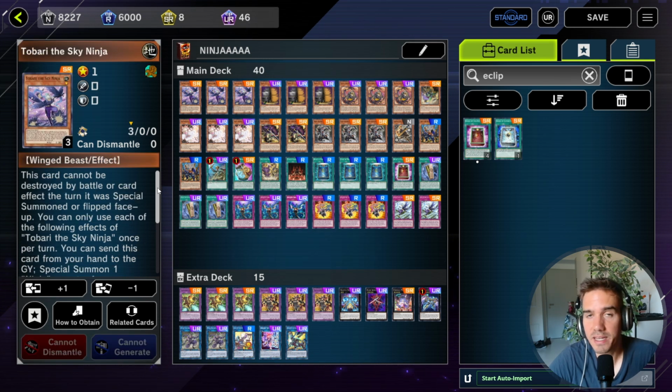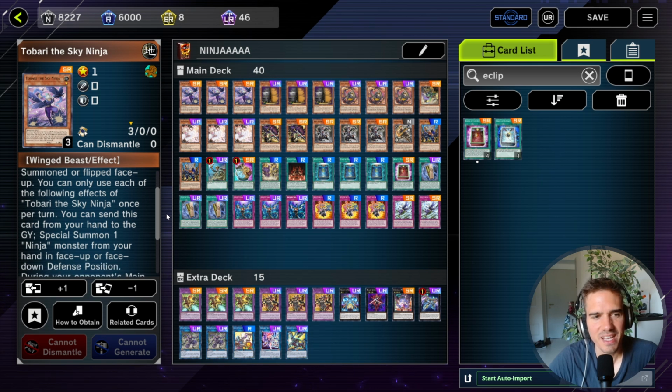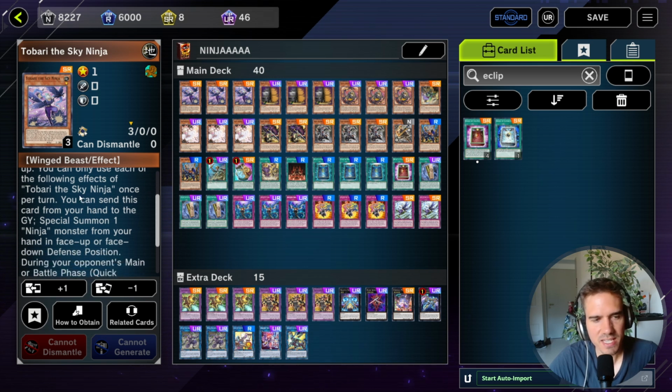We have the Tobari, the Sky Ninja, one of the new cards, which says this card cannot be destroyed by battle or card effect the turn it was summoned or flipped face up, which is nice, because we will use this in our going first combo, and then we will summon this guy mainly on our opponent's turn, so this is protected. That's nice, but this also has a quick effect, so not really that important. And then this has an additional effect.